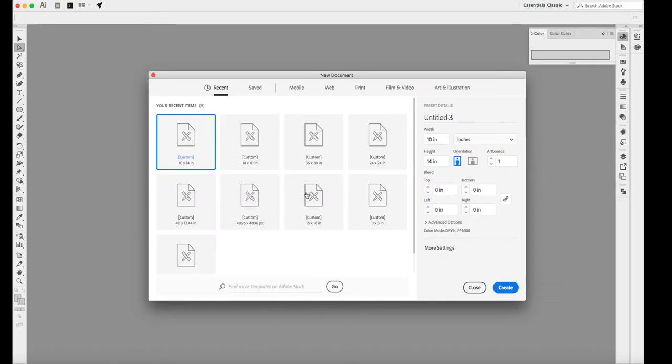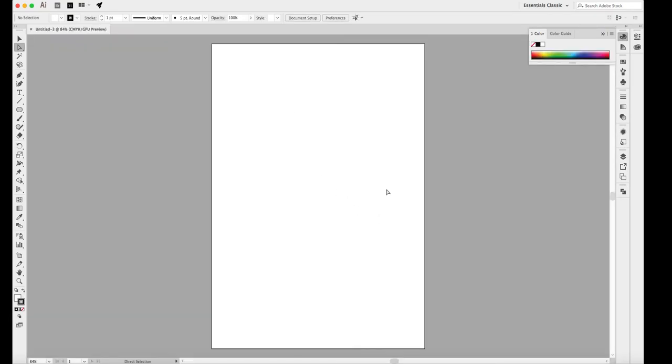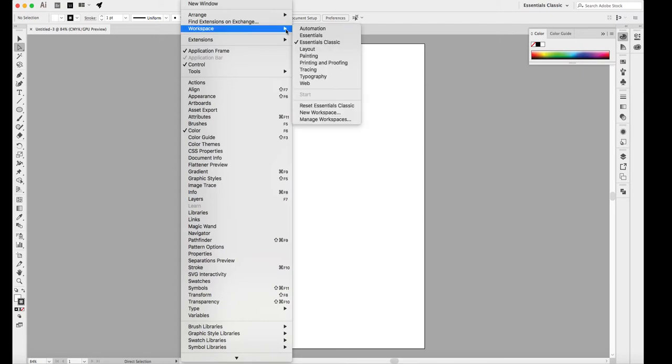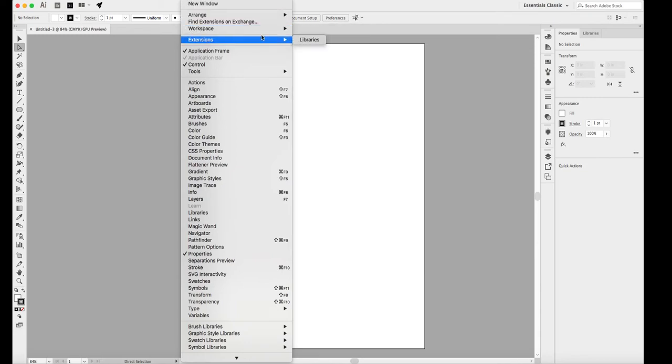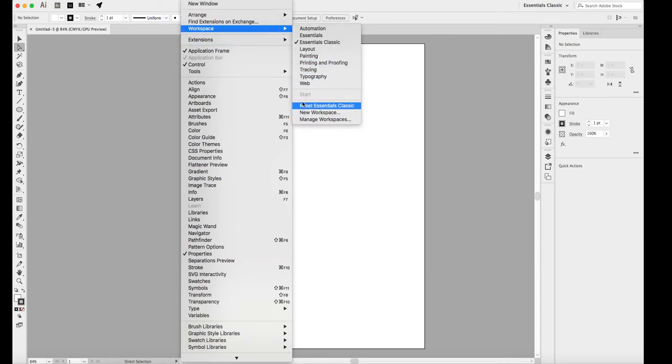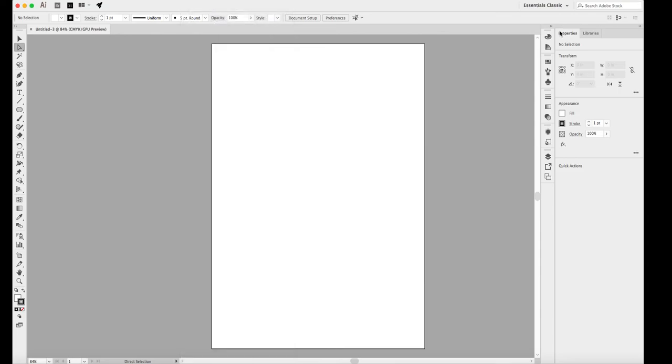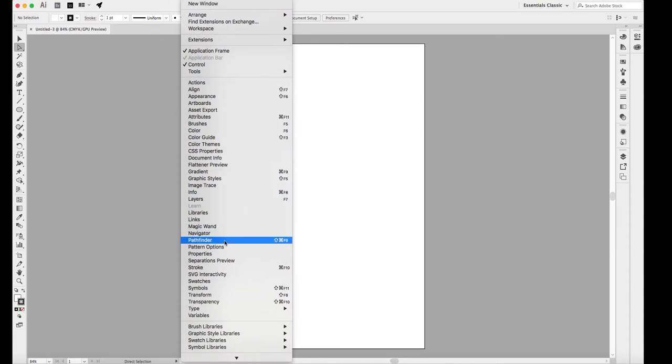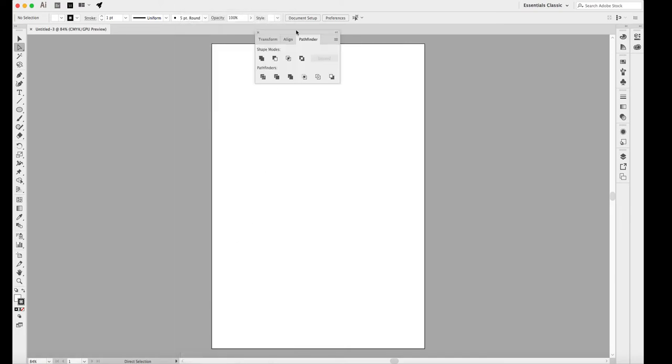I'm just gonna click on the first one here, and there's a workspace canvas. And so now on my workspaces, I'm going to do the Essentials Classic. I'll reset it for what you guys might see the first time you open this. So again, Workspace, Essentials Classic. And then I'm going to get rid of this properties panel, and then I'm going to add one more thing. Pathfinder is, I find, often useful. So I'm going to go Window, Pathfinder and drag it down here as well.